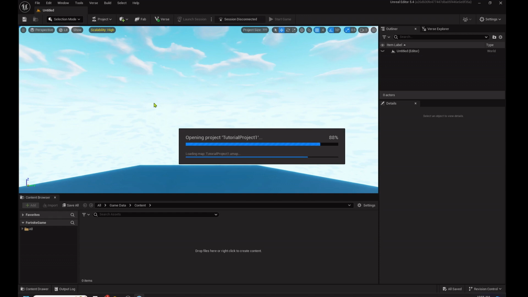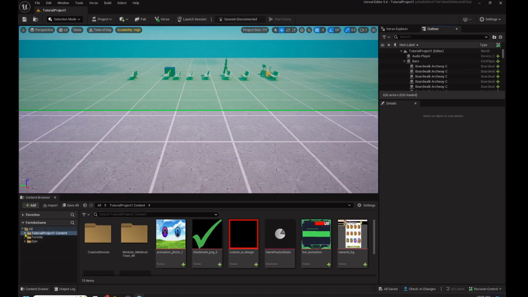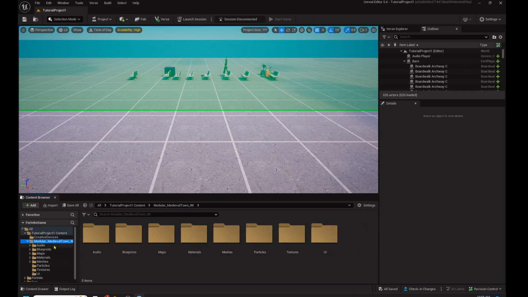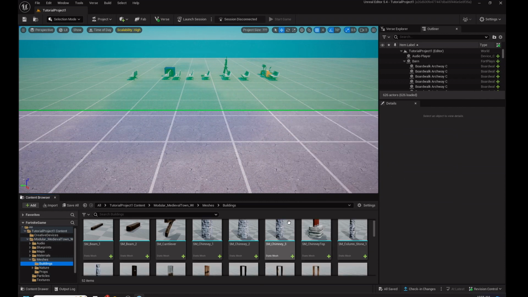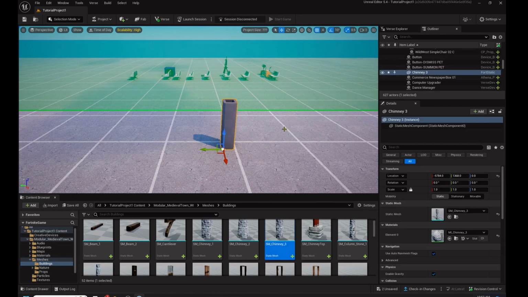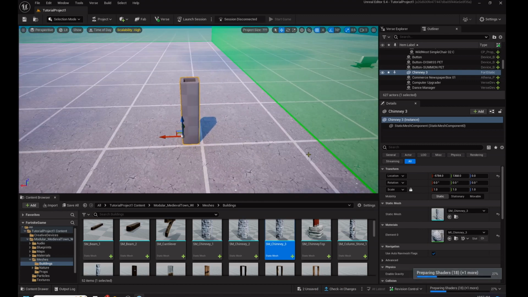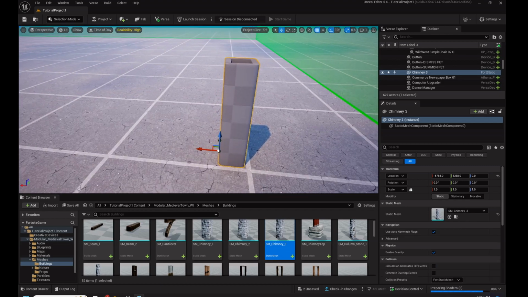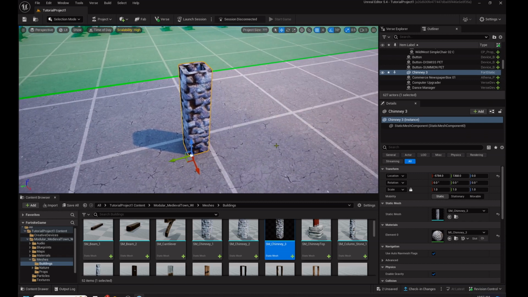And we wait, and we wait. Here we are. You can see some of the assets here. Let's see if they came over okay. These ones did. Look at that. I think it's working on making that material. There we go. Look at that. So this came from the Unreal Engine Marketplace as part of the free assets.